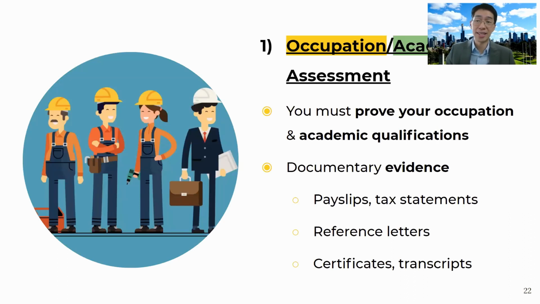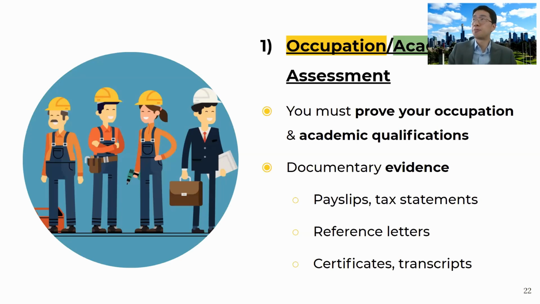On Australia's side, they'll come back saying, okay, you are occupation A or occupation B. And on Canada's side, they'll say your academic qualifications are the equivalent of a Canadian qualification, and therefore you can claim for that qualification, and then you claim the work experience separately, right? So at this stage, essentially what you're trying to prove is, number 1, what occupation you work in, and number 2, that your qualifications are the equivalent level of an Australian or Canadian qualification. So degree is degree, diploma is diploma, master's is master's, and so on, right?